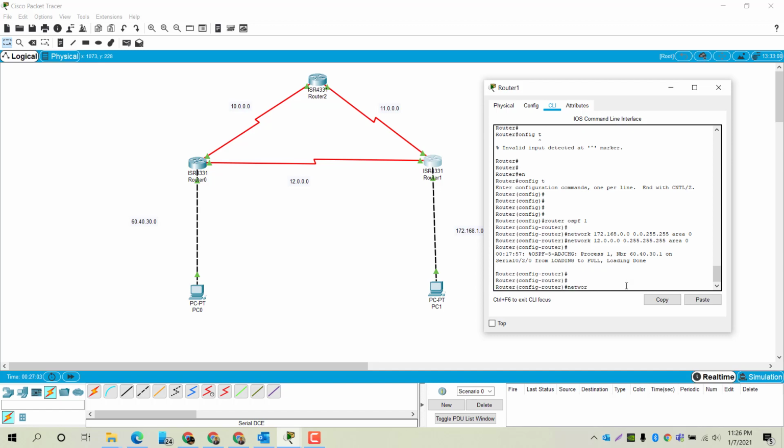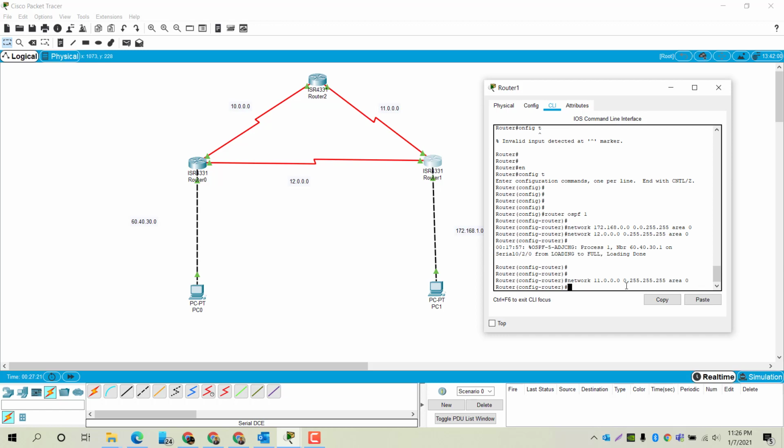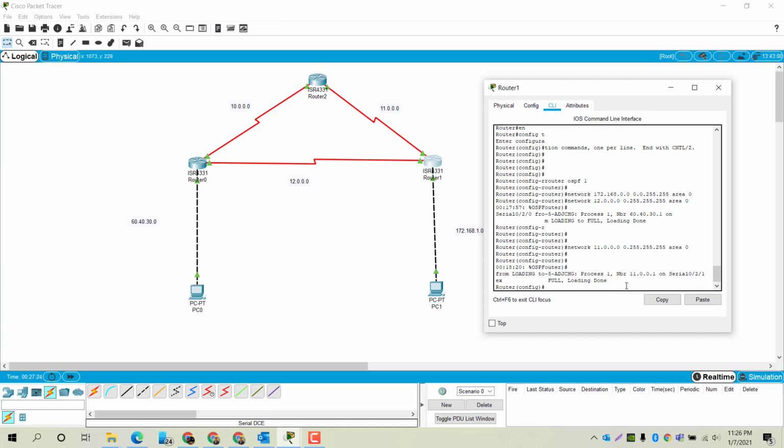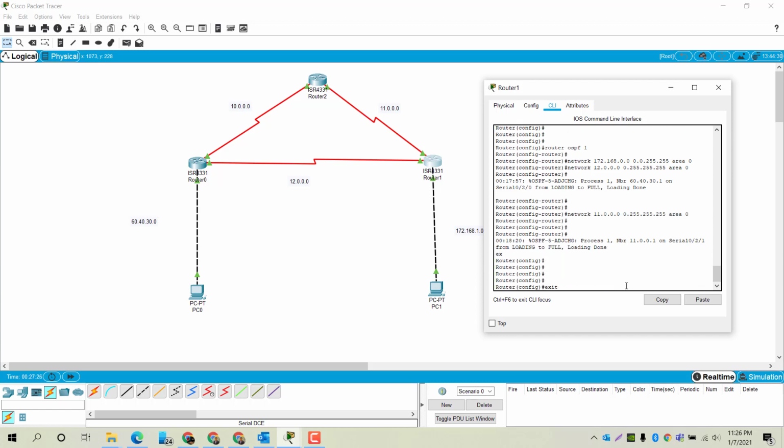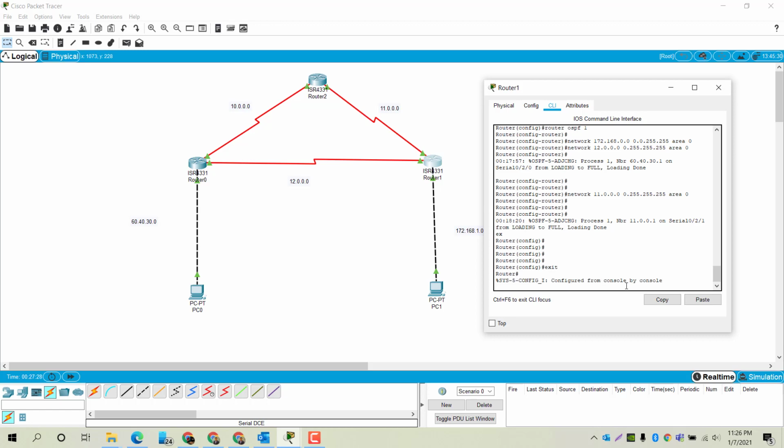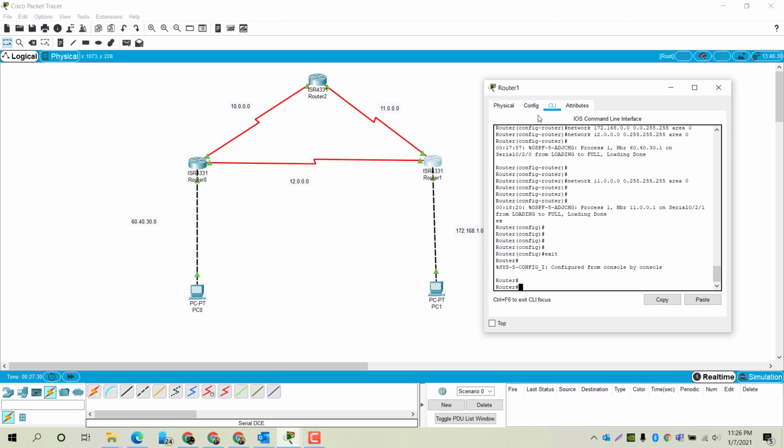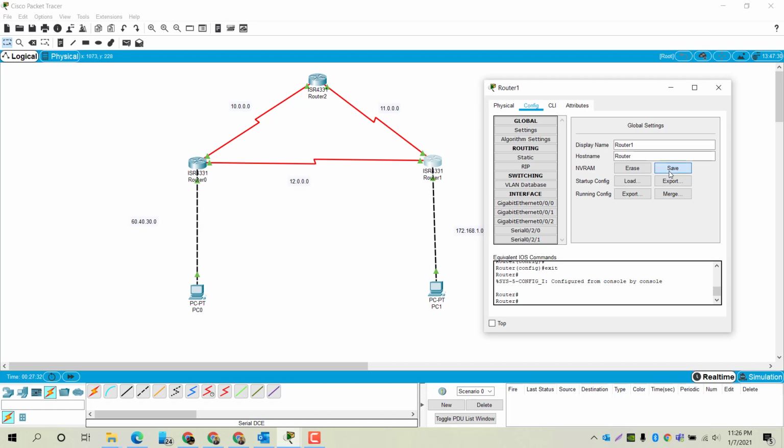And the last one is network 11.0.0.0 and its complement of its subnet mask will be 0.255.255.255 and its area will be 0. We have successfully configured all the links from router 1 as well. Just press exit and save these settings.